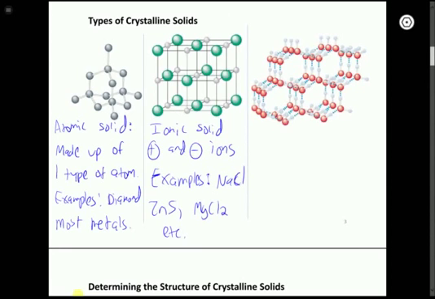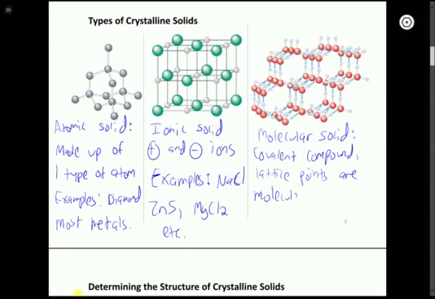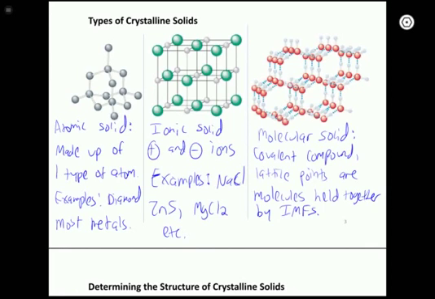And then finally, the last one, which we won't deal with a lot, but does relate back to what we talked about last week, last lecture, are molecular solids. So in this case, they're covalent compounds, so they're molecular compounds, which means they're made up of some combination of two or more nonmetals. And the lattice points are the molecules themselves. Now what holds those molecules together in the structure, that's what we learned about last time, those intermolecular forces. So in a molecular solid, the molecules are held together by intermolecular forces. So it's going to be some combination of London dispersion forces, dipole-dipole interactions, or hydrogen bonds that are going to hold those molecules together into a very regular pattern.